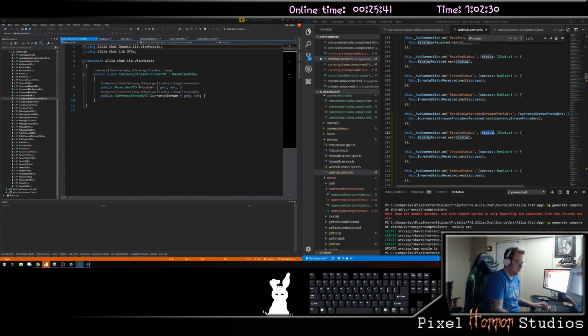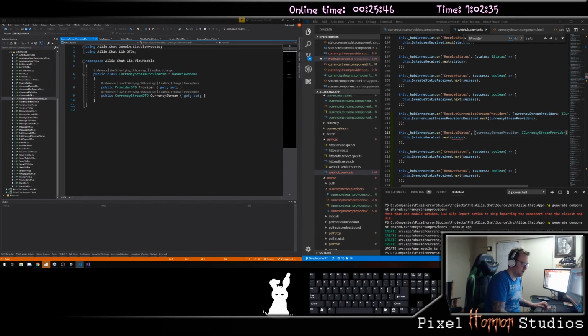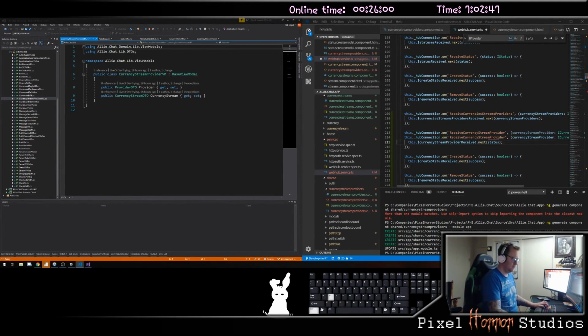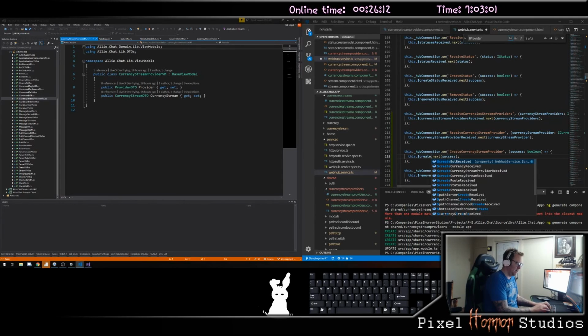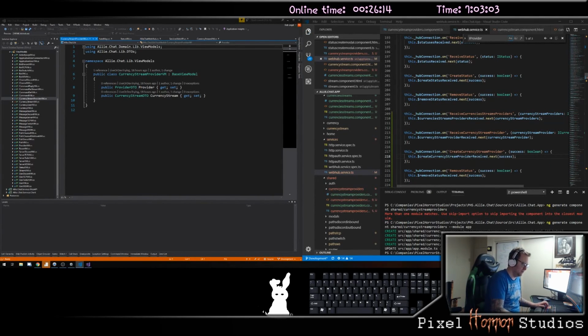Okay, this next one is just a singular called receive currency stream provider. Whoops. The next one is a create currency stream provider, which needs to have this success, and it's called a create currency stream provider received.